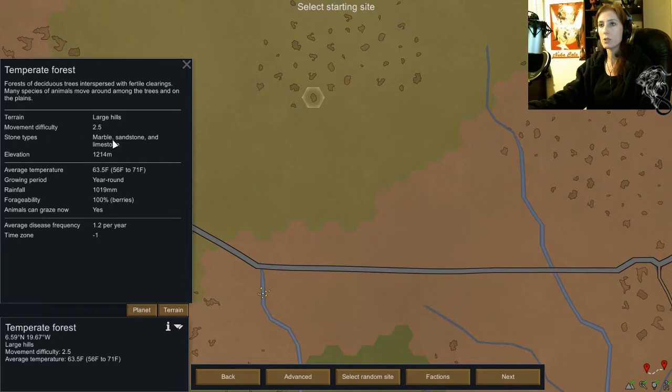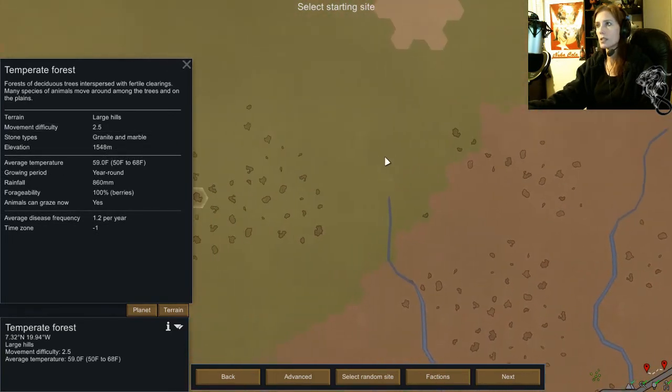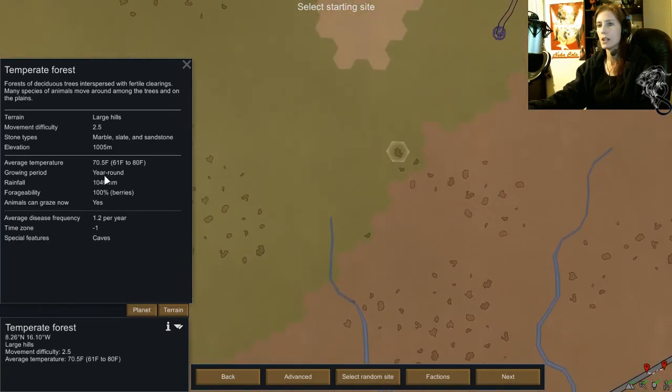And let's see, stone types: marble, sandstone, limestone, marble being the strongest one. So this is a good location, but if you're going for aesthetics, maybe you like slate. You can click around and find one that may have slate. This only has marble and limestone, granite and marble. Let's see, what else have we got? This has got marble, slate, and sandstone, so we could go for this one.